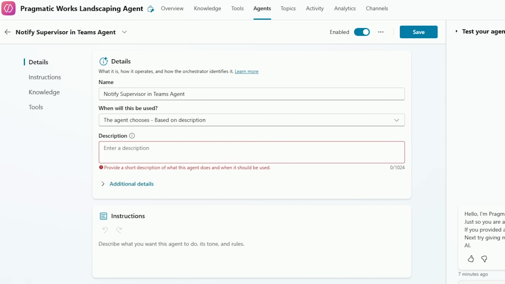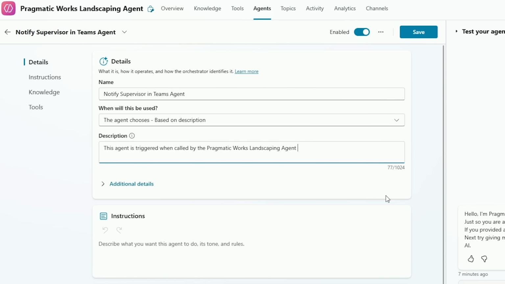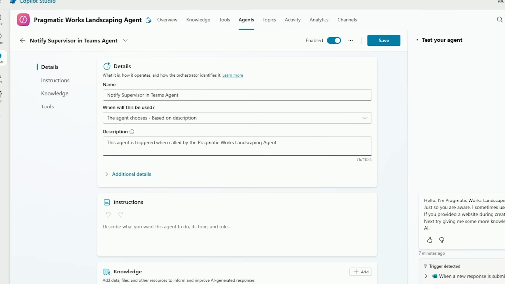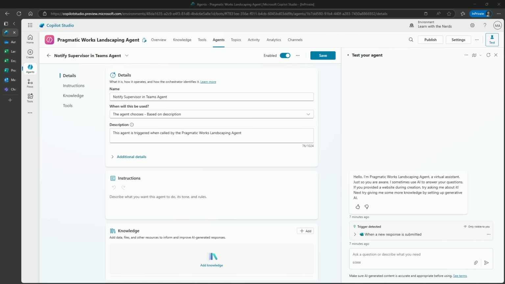And then for this one, what we want to do is say, all right, how is this agent being triggered? What exactly is going to start the process? So I'm going to simply put in: this agent is triggered when called by our other one. So it knows exactly when it's supposed to begin. We're not going to just give it free rein to do whatever it wants. It only happens when the other one says so. That's what we're focused on here.